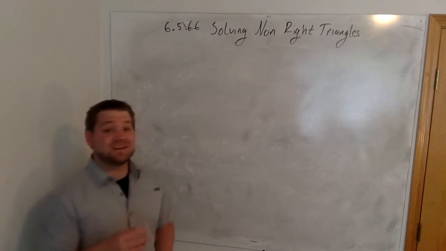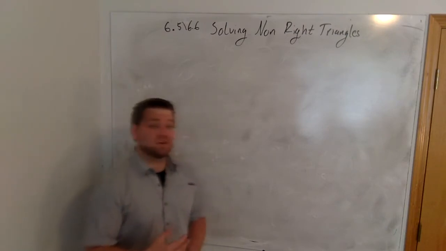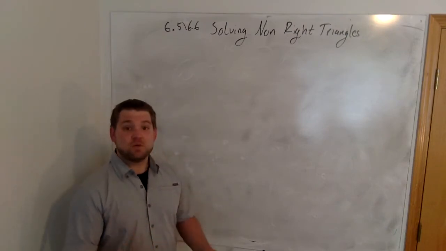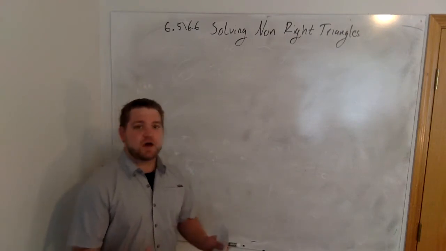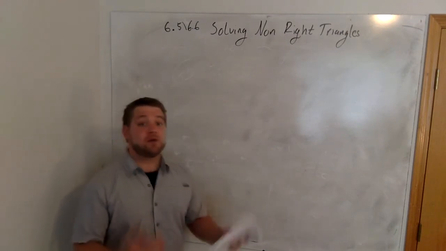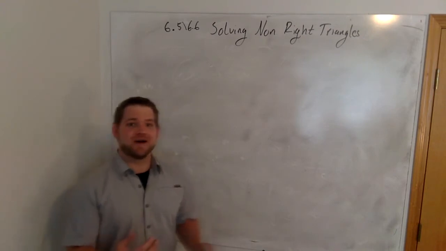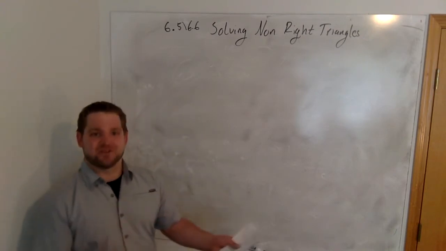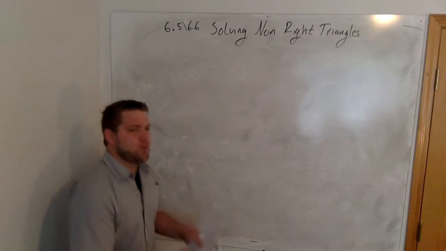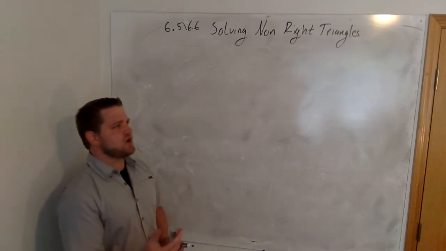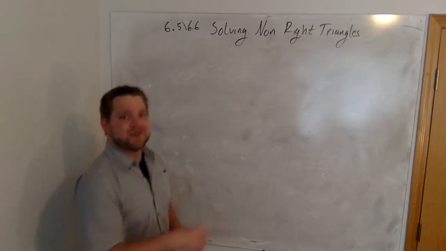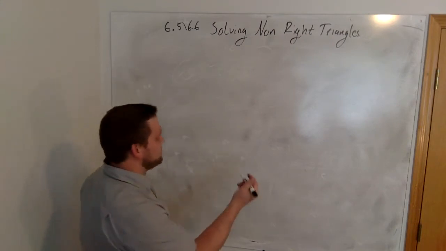What we're specifically going to do in this video is define some of the language that goes with non-right triangles and also start thinking about how much information we need to know about a non-right triangle to be able to find the other information. So we want to think about what is the minimum amount of information we need to know about a triangle to be able to find all the other information about it. Okay, so here's some vocab.